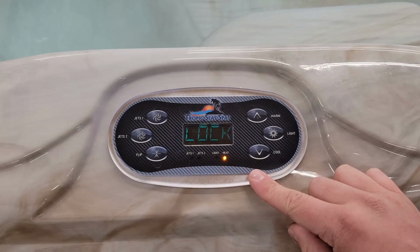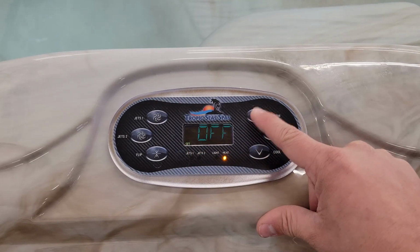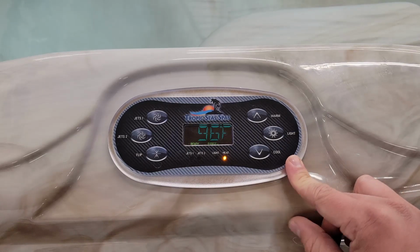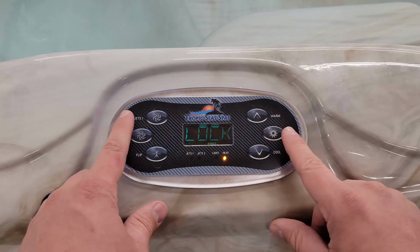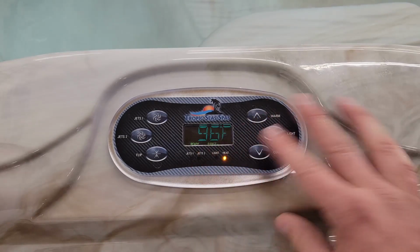If you were trying to lock the temperature in the settings, you'll hit the up arrow to where you see temp, hit the up arrow again and change this to where it says it is on, and hit the light button to confirm. So now, if you try to change the temperature, it'll tell you that it's locked. It won't let you do it. You can still control your lights and your jets in this mode, but nothing else can get changed.